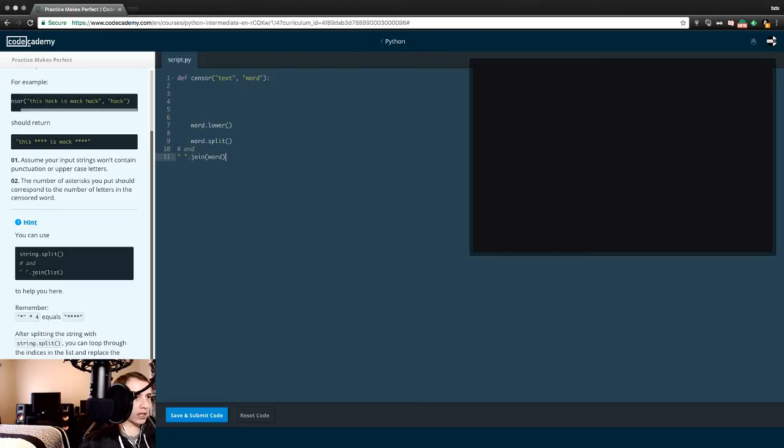Remember, blank times blank equals 4. So I also think we will be using something to this degree, and it will probably be word split copy times 4? That does not seem quite right, mainly because these are turning it into a string.